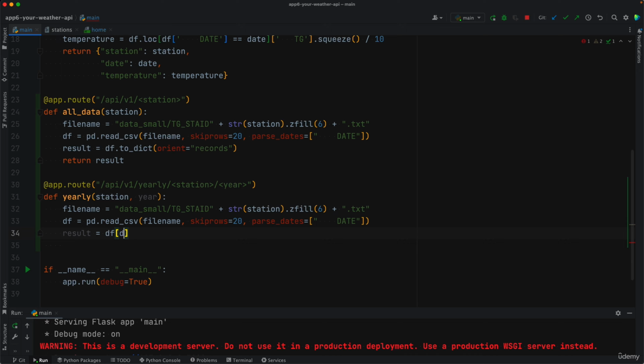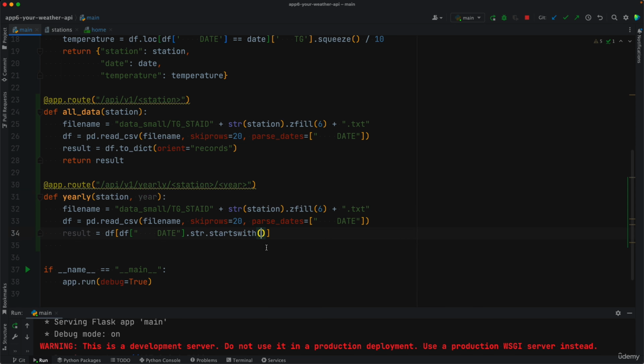So the condition would be that the df date column .str.startswith, so the date column should start with that year that the user enters.